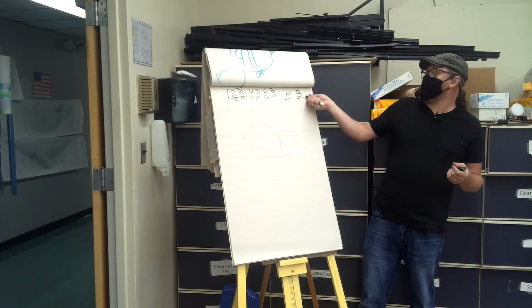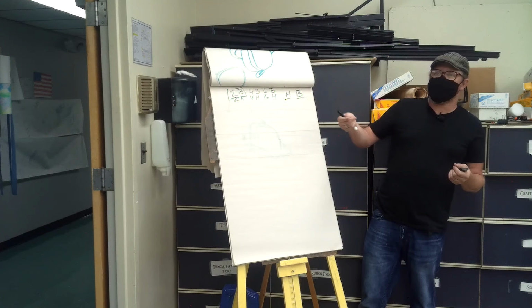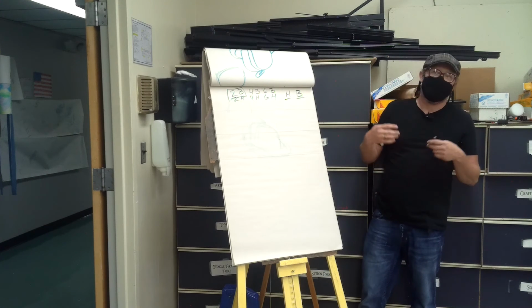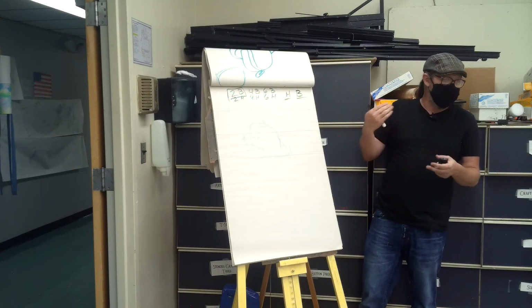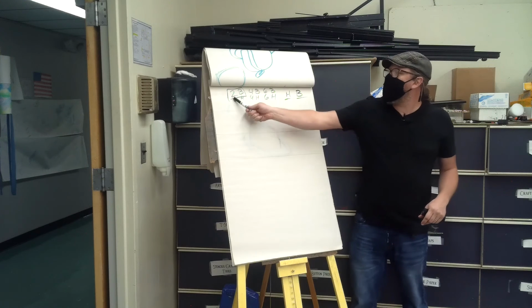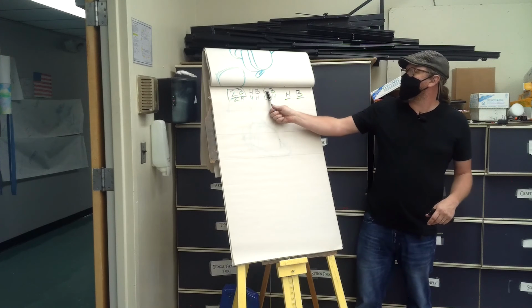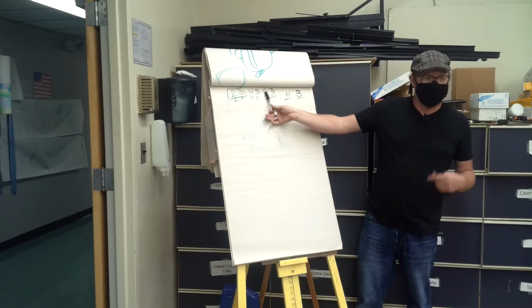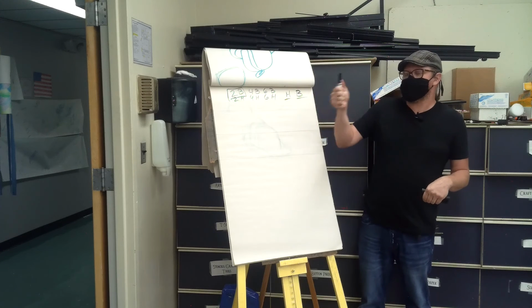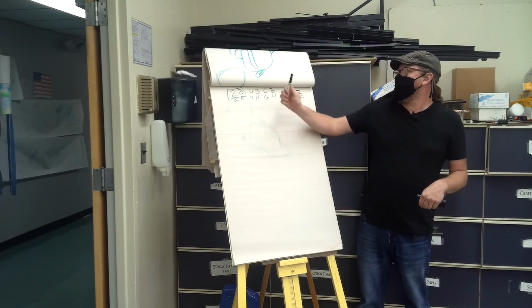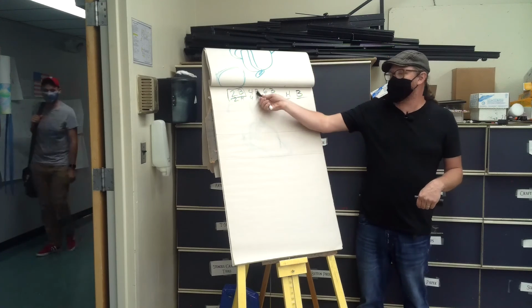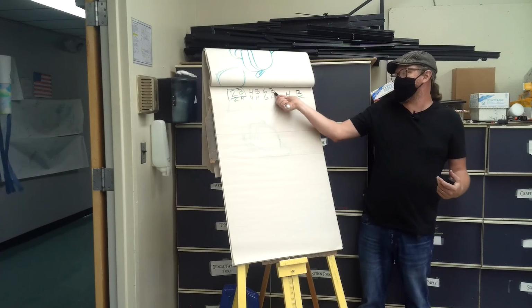B, or soft grade pencils, have more of the graphite powder than they do of the binder. Makes them softer. It does make them dull quicker, but they make darker lines as a result. And so the higher that number in front of the B, the softer that pencil is, and the darker the mark you can get from it. So with the exact same amount of pressure with a 2B, and then moving to a 4B, using the exact same amount of pressure that you use with that 2B, the 4B is going to be darker. And the exact same amount of pressure with the 6B, it'll be darker.